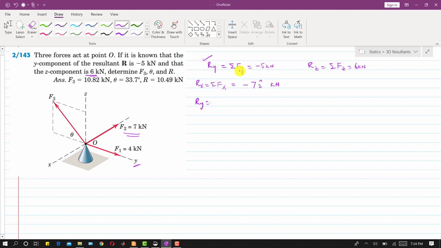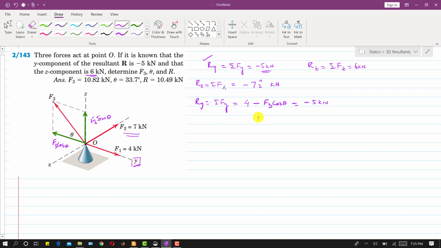Ry is equal to the summation of all forces along y. So if I apply this equation, as we can see, this is the positive y-axis, so we have this 4 kilonewton force, in the positive y, so I will write 4. And if I resolve this F3 into its components, one component will be from O in this direction, and another component in this z direction, right? Since this F3 is in the yz plane, it has two components. This component is the cos component, so we will write that this is F3 cos of theta, and this is F3 sine of theta. So 4 minus, since this is in the negative y direction, 4 minus F3 cos of theta, and this is equal to minus 5 kilonewton. It is given, right?